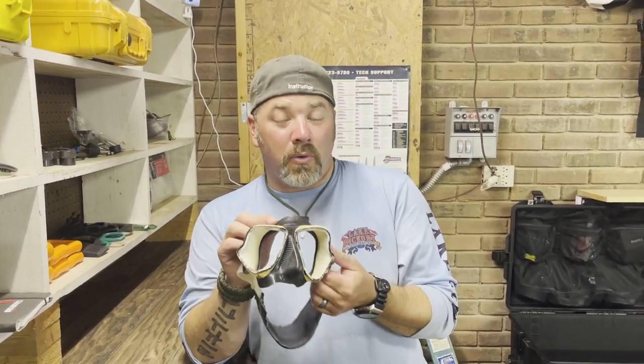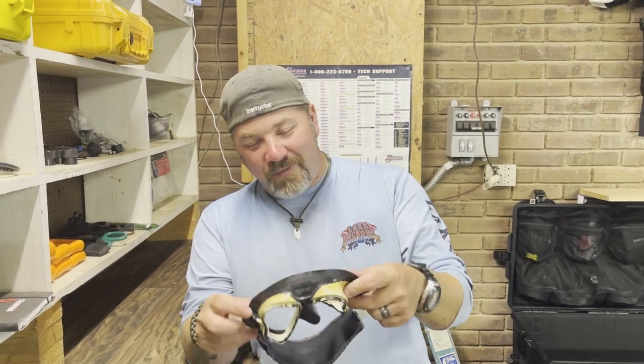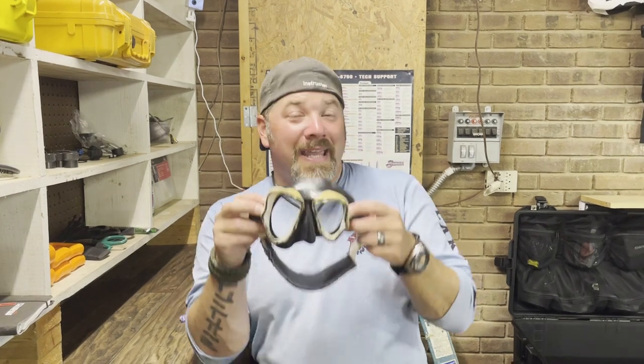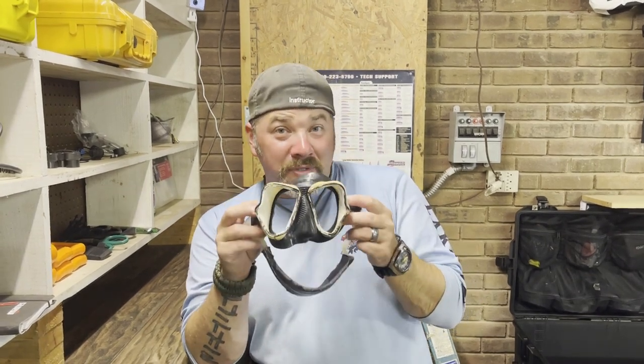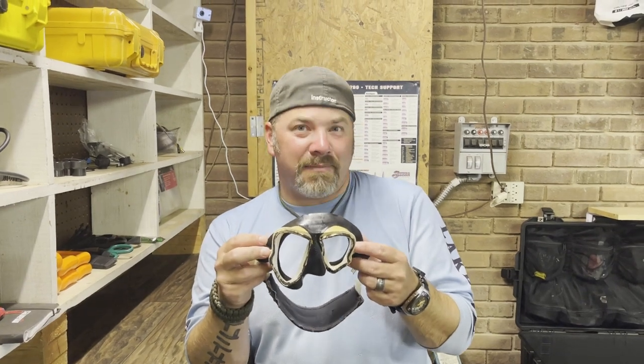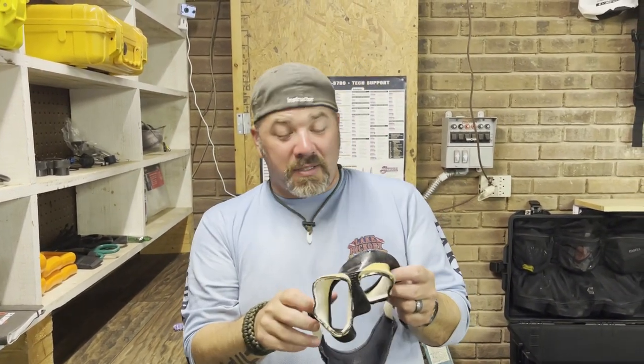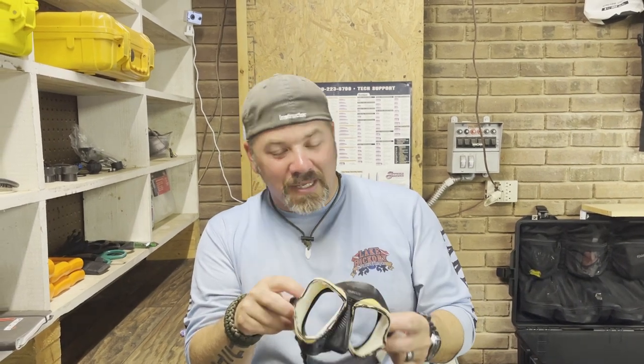I hope you understand just how important it is. To be honest, even if I do get this kind of cleaned up, I'll probably trash the mask anyways because I can't believe I've been using this mask with this much gunk and grime in it over the last year or so. But I'm going to finish cleaning this up and see if we can get it all cleaned up. If you did like this video, give me a big thumbs up, definitely share it as well, and get out there and clean your mask.